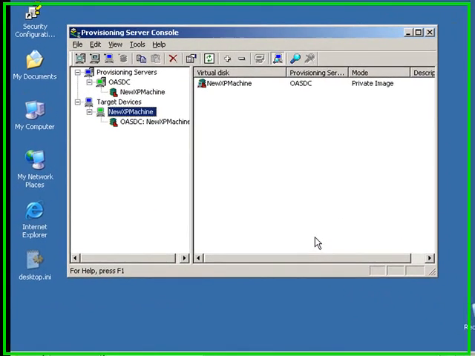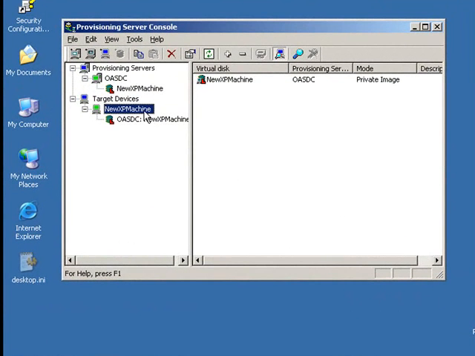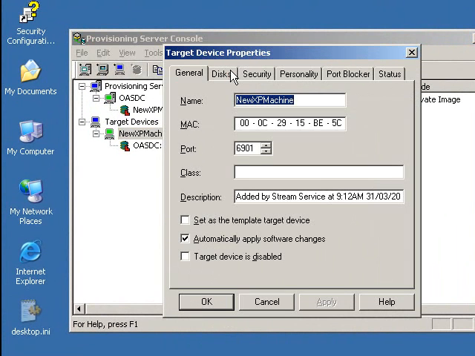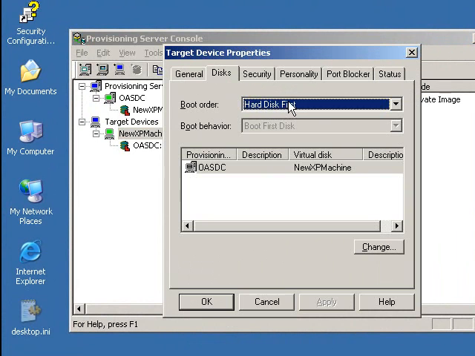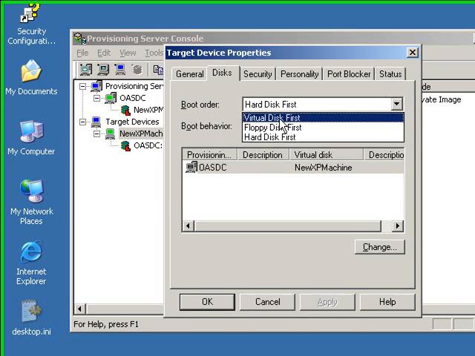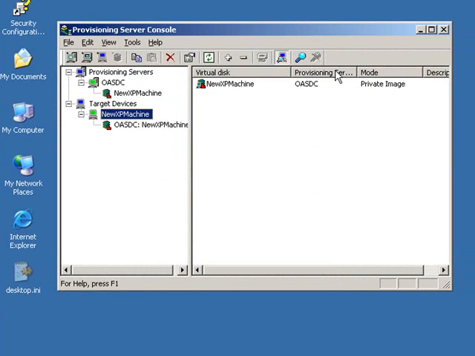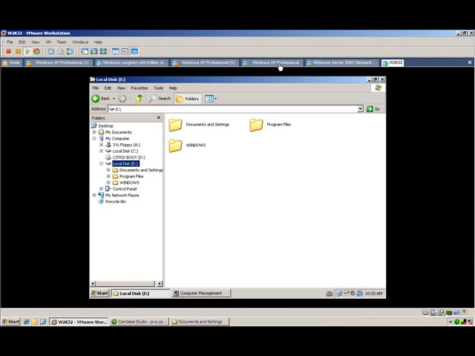Swapping back to the provisioning server again, let's take my little machine. I'm going to change the properties on that. Let's just test that disk. I'm going to change it from hard disk to virtual disk first. And what should happen, in theory if not in practice, is that when I reboot that, it should boot off the virtual disk now.